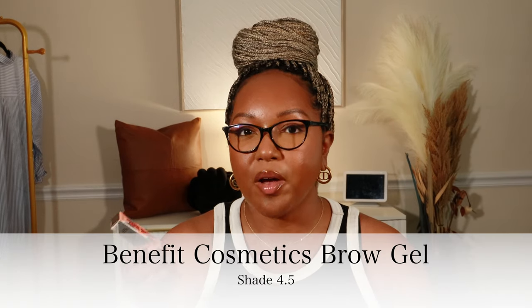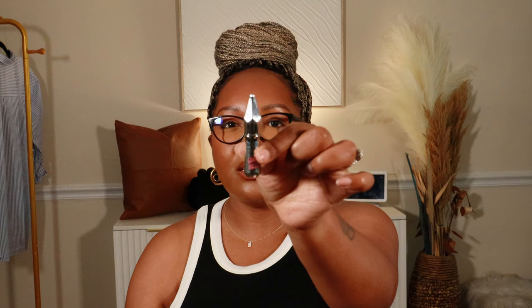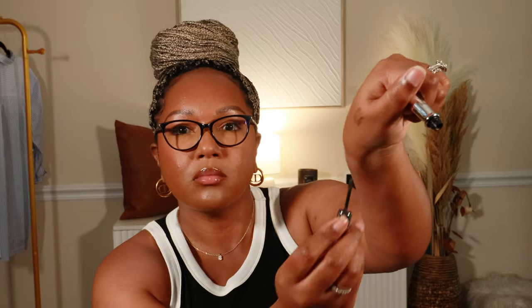I cannot believe they sent me this little bitty thing and this was like $15 or $18 dollars. It's brow gel, because I've been looking for some brow gel to do my brows with, especially when I do a no makeup makeup look. And this little bitty thing is tiny — y'all it looks like they give you a sample. You know what, I think I'm gonna send this back because it's dried out and looks like it's been used. It's going back.